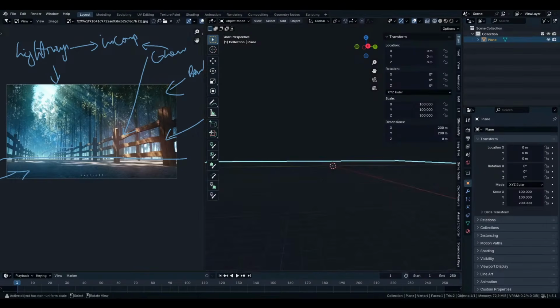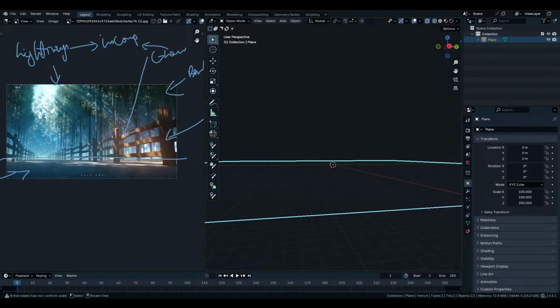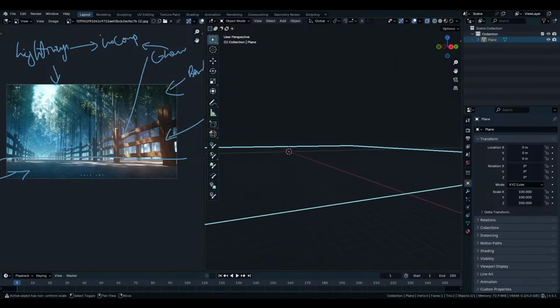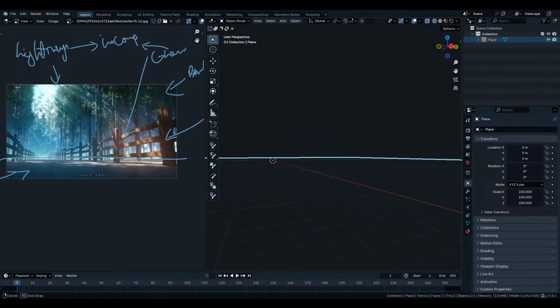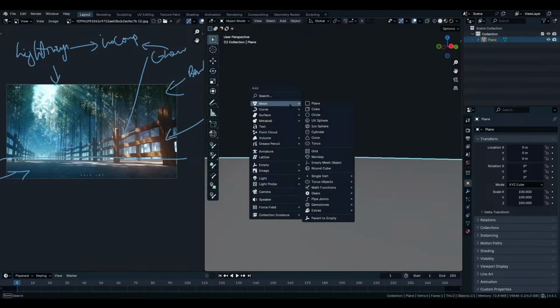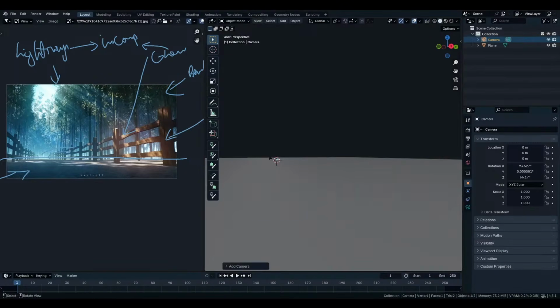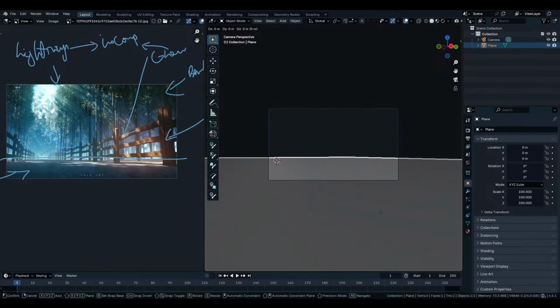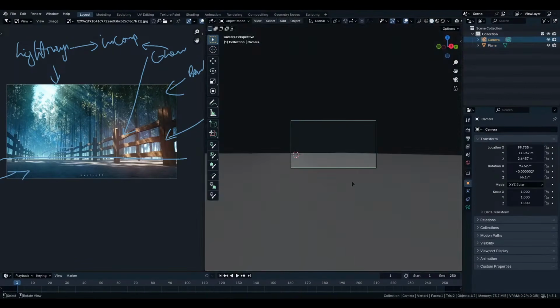Okay. That's good. And now let's see the angle. Shift Z, by the way, to see your grid again, and just make good use of that. So let's say that's the camera angle at this point. Shift Z again, Shift A, and add camera. Control Alt 0 to snap the camera to your view. Sometimes it's trickier to align it. G and move it. Okay, maybe just leave it and move the plane instead. Yeah, just move the camera.